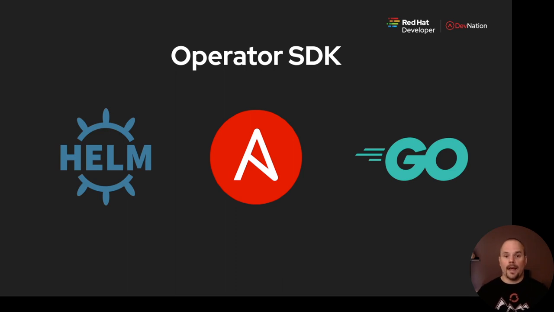Now, I said earlier that you don't have to be a Go developer. The Operator SDK currently supports 3 different, I'm going to say languages is probably the best way of putting it, for writing operators. You can, of course, write them in Go like you normally would, directly code into Kubernetes. But if you're an existing Ansible shop, or you already have some infrastructure built on top of Helm, you can use the Operator SDK to package up that existing technology and run it as if it were an operator. And we're going to see that a little bit later during the demo.